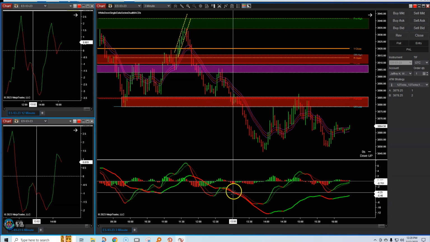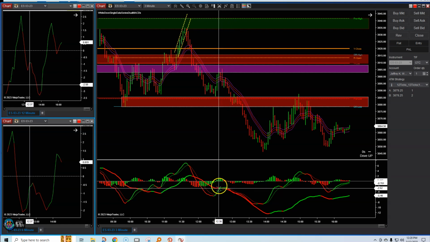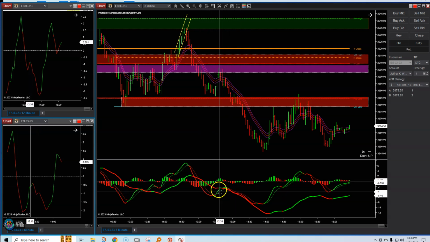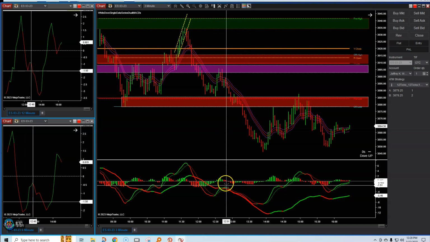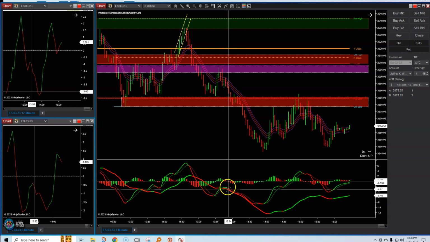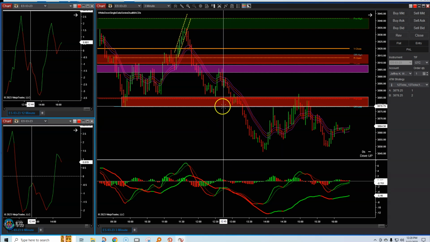As you can see here, we have what I especially love, and that's where the slower MACD line was red, and it just turned a little bit green right there, but substantially it's on its course on the way down, whereas the fast MACD had a pullback. And it's a wonderful opportunity to jump back into that trade, where you have the confluence of the red color on both the fast and the slow MACD right here. And you look to the left, you can see that both the 6 and the 12-minute thumbnail charts are below their zero lines, and for the most part their MACDs are also red. So that's a strong place to get in.